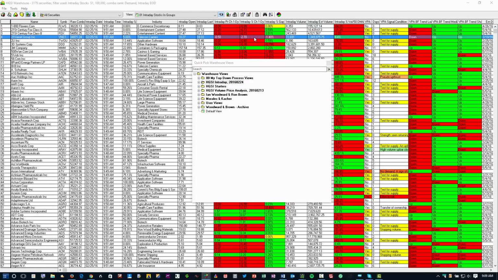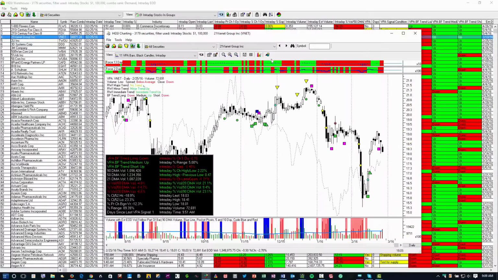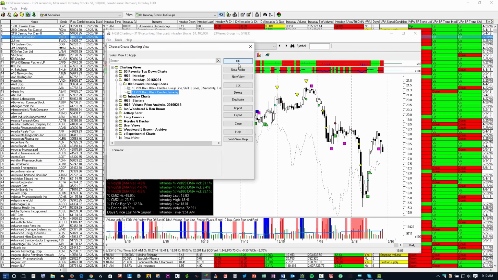Next, I'm going to go into the charts and go through the same process. I will click on the Choose Create View icon, and I will open this, and I need to locate the intraday folder that is not dated.